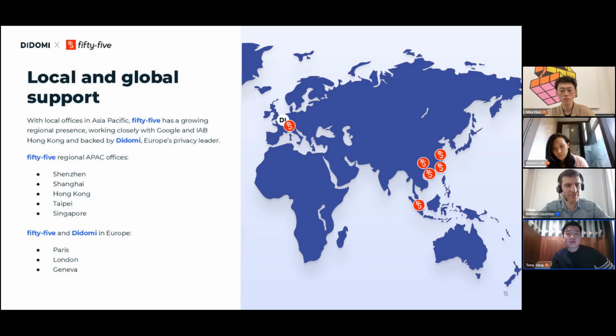Here we will collaborate closely with Didomi to provide our clients with a comprehensive range of services from product to implementation. We have 5 offices in the APAC region: 2 in China mainland and 2 in Taiwan support the local clients. Our Singapore office will handle the reseller and the services for the entire Southeast Asia region. Our Hong Kong office, serving as our APAC headquarters, will cover the rest of Asia, including Australia and the Middle East. Our team supports over 10 different languages.